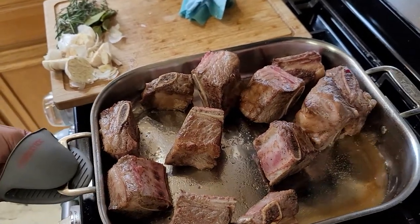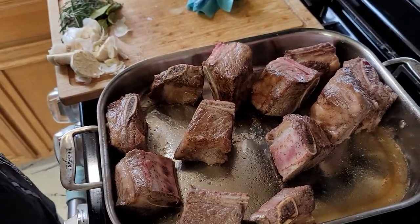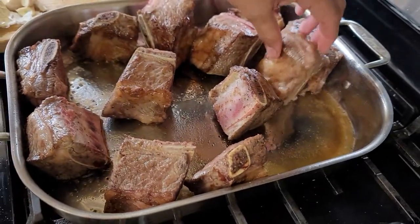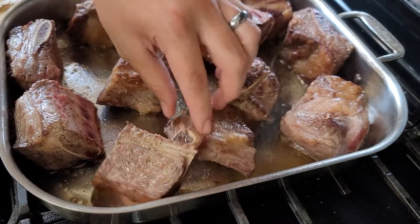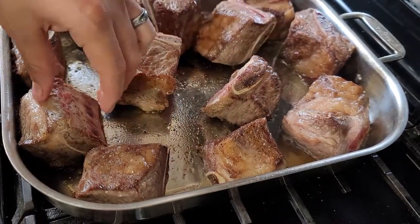You could save it for beef tallow, you know, for a little rendered fat, but I don't need it. I already have a lot. I'm going to start putting these guys down for now.